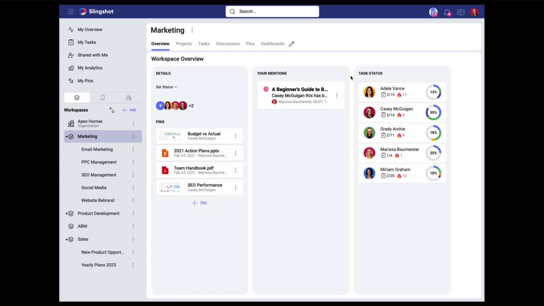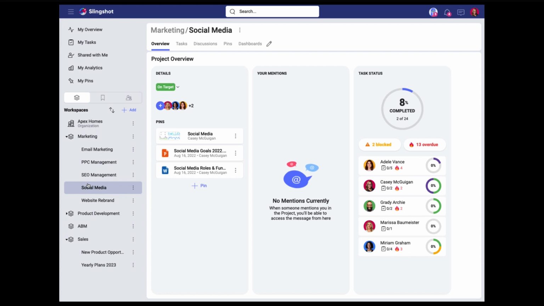All right, now welcome to Slingshot, your all-in-one digital workplace that combines everything you need to work. So what better example to go down than a marketing one? Every business needs effective marketing to increase your KPIs, right? So within Slingshot here, we have a marketing workspace that has all of the different projects that the marketing team is working on. So let's just dive into social media.